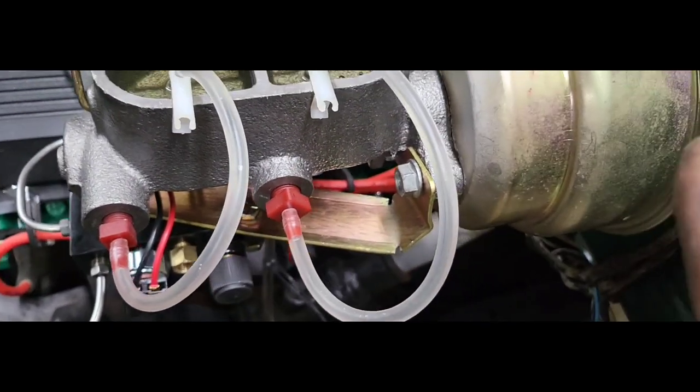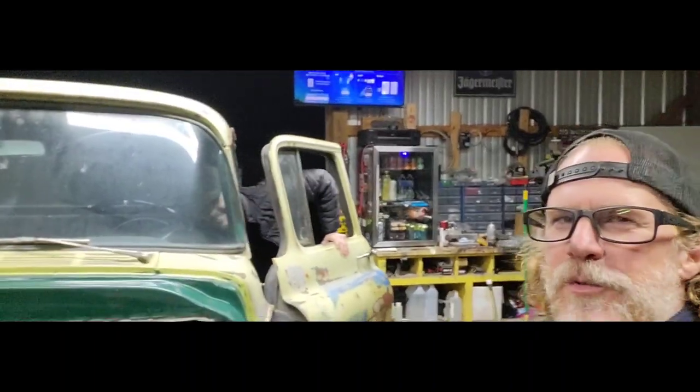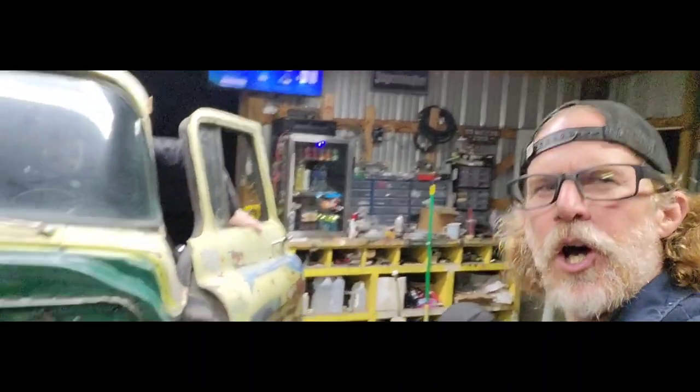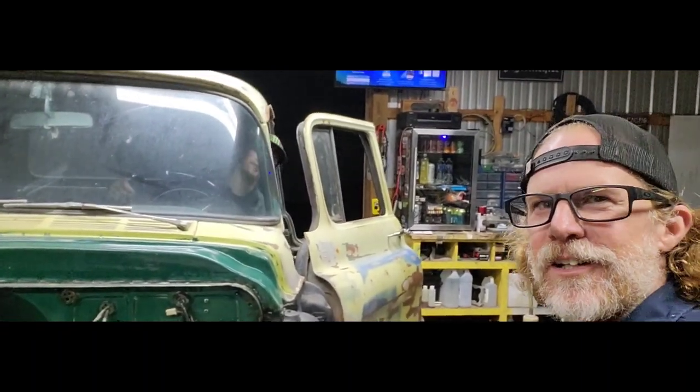We do still need to bleed our master cylinder, and that is what Seth is gonna do. He's gonna get in the truck now, and he's gonna slowly, repeat after me, slowly. Yeah. He's gonna slowly push the pedal up and down for us to get our brake fluid running back and forth. That way we can get this thing completely bled. So, go ahead, buddy.